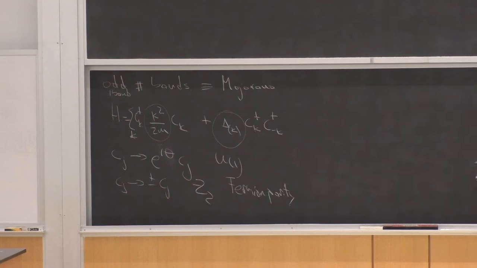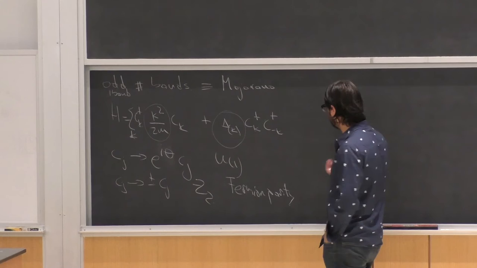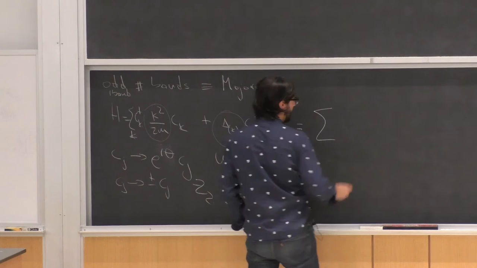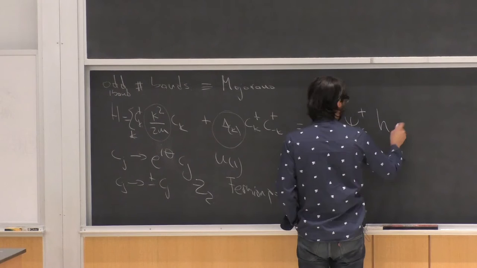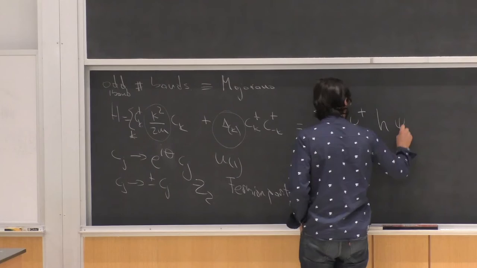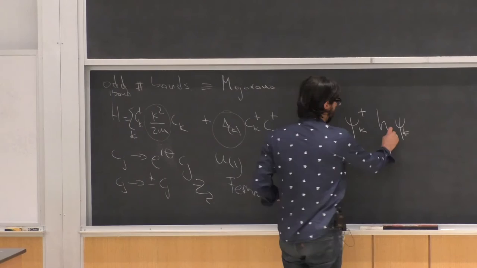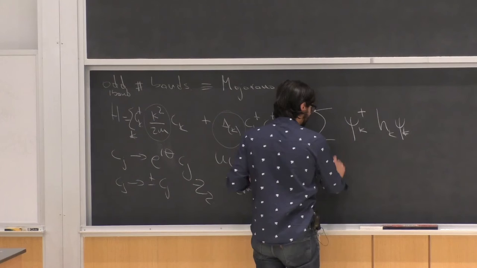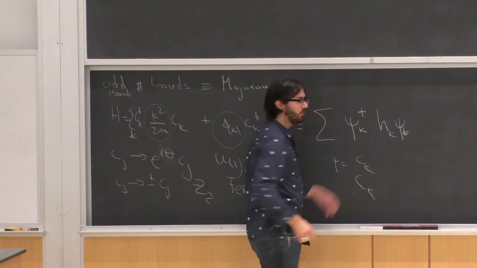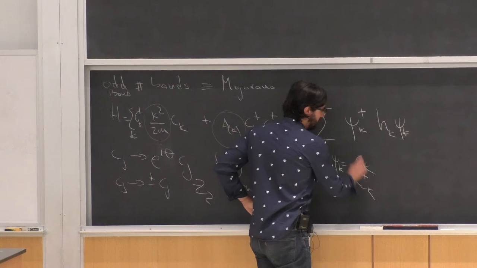Well, in order to be able to diagonalize this Hamiltonian, and that's important, normally the way we diagonalize things is we define a new spinor, psi k dagger, some h, psi k. This is a single particle, first quantized matrix Hamiltonian. But there's no way of diagonalizing this Hamiltonian without it. You can just try, you have your choices, like c_k, c_minus k. You'll see you won't be able to reproduce this term. The only way you'll be able to reproduce this term is if your spinor is defined redundantly.